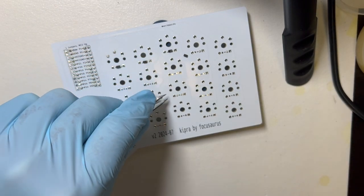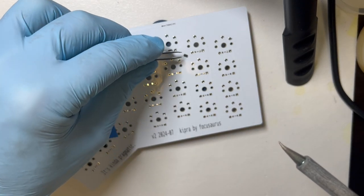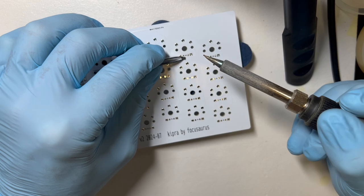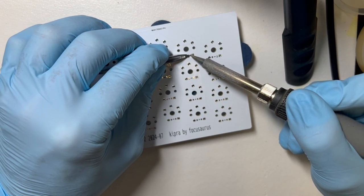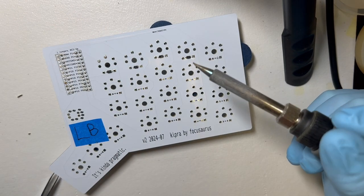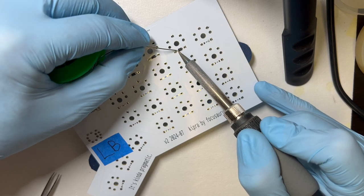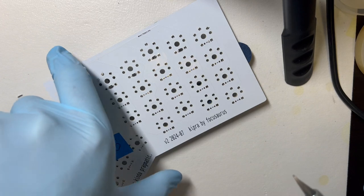So I can just barely see these, but I could tell that one was oriented wrong, so I just push it, and then I try to get my tweezers onto the PCB, get them around it, and then squeeze them. And I bet more youthful people, this is probably easier for you. That's okay.